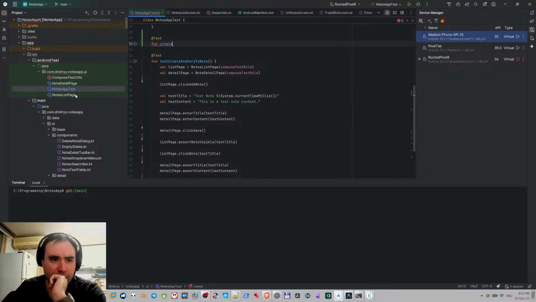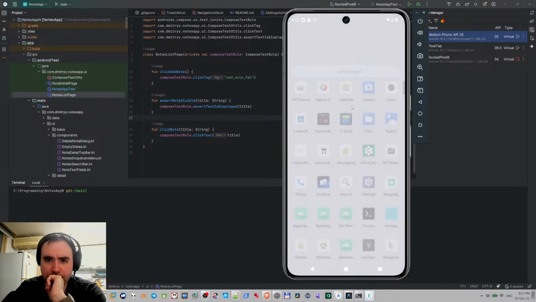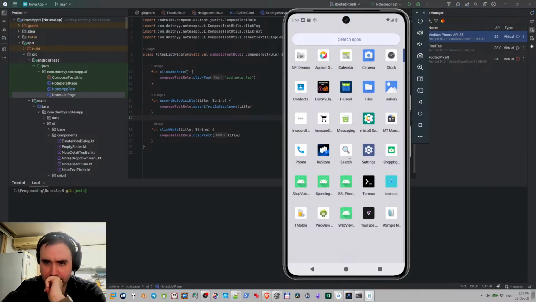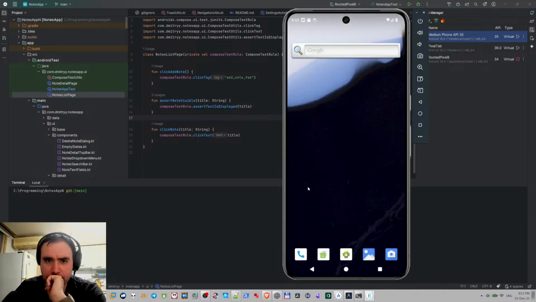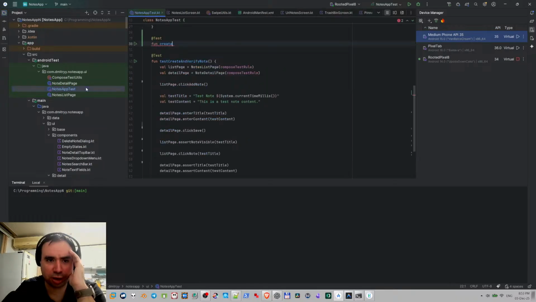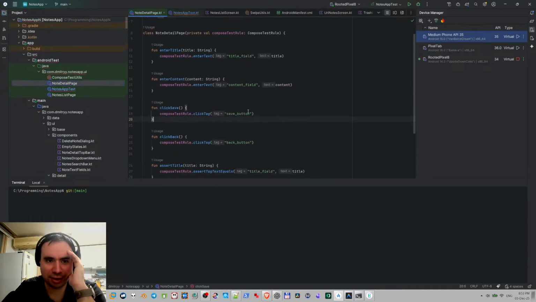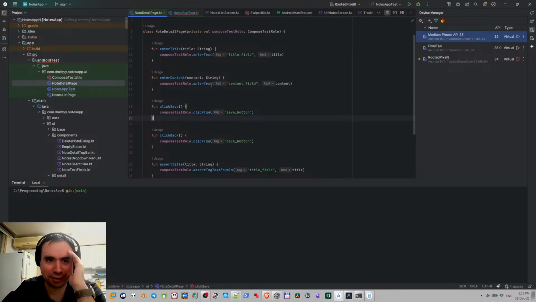Let's see all the methods we have in the nodes list page. Click add node, click node. It's not enough because we should be able to press the button. We do not have enough methods here. I believe there's not much you can do before we actually have those methods added. We just have enter content, save, and stuff like that.